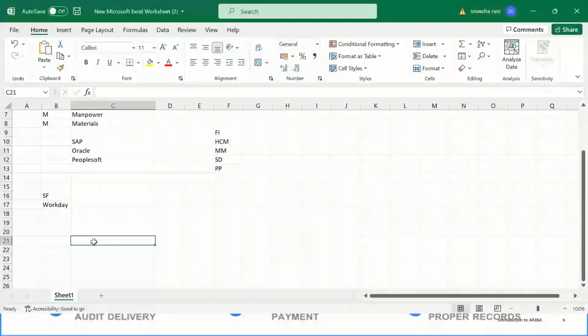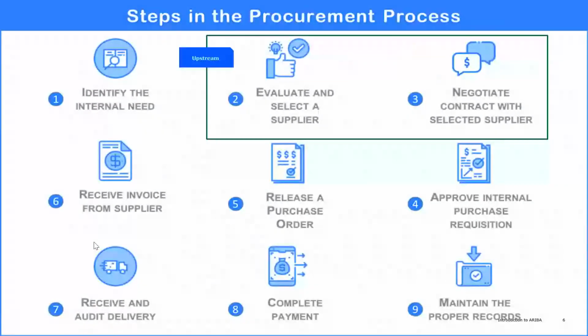This is the history of Ariba, and why Ariba is required. What is the necessity of Ariba, where does Ariba come into the picture in an organization? As I just told, Ariba comes into the picture in procurement applications. So what is the procurement cycle? I just explained. Whenever the need rises, how you handle the need, for your internal customers, how you procure the goods from outside, and how you settle the amount to the supplier. This is your end-to-end procurement cycle.